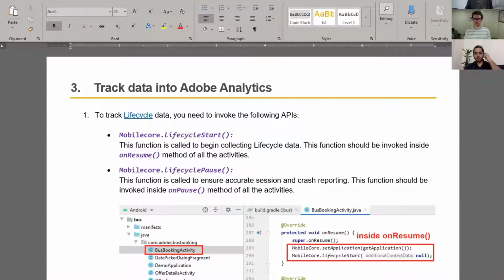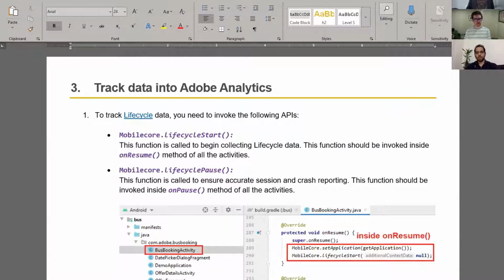In SDK4, you had an option to use mobile services to map this data, or the processing rules. But in SDK5, it's much easier because you need not worry about mobile services anymore. You don't have to do anything in mobile services. All you need to do is configurations and launch, then some configurations in your app, call the correct APIs, and as a last step, map that data using the processing rules.